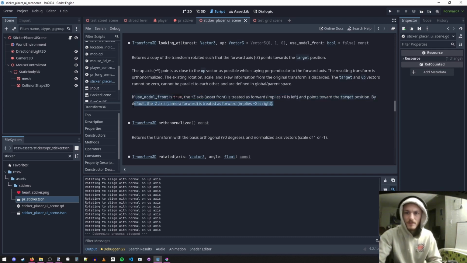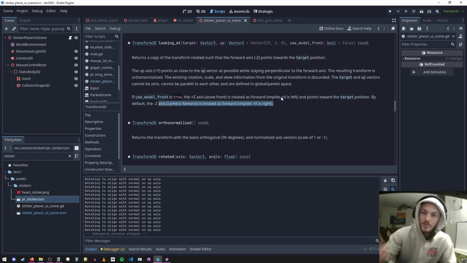By default, yes, this is how I understand it, so that's good. We're using the minus z axis, which is universally forwards. The camera forwards is treated as forwards. This is how it should be. This is the way.